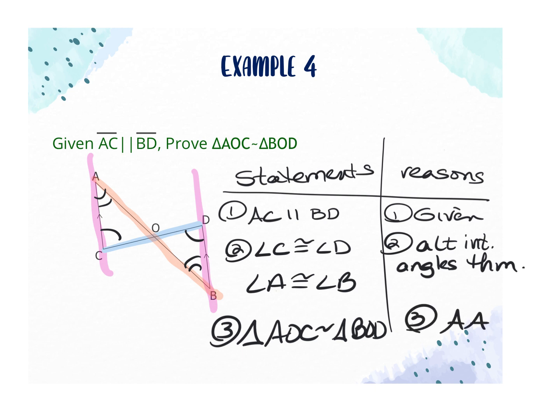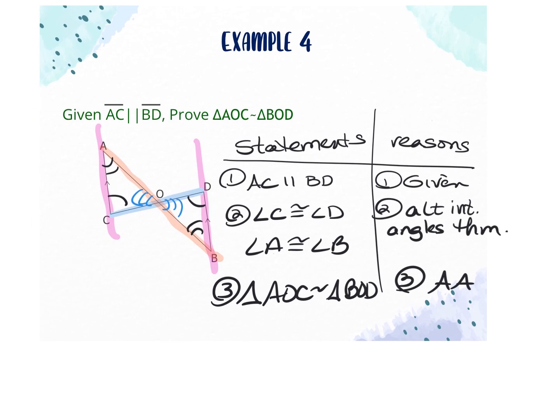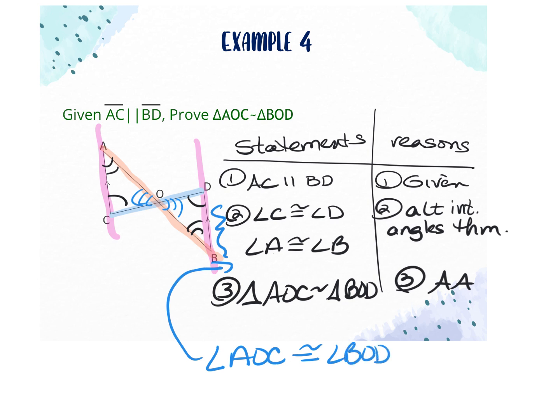If you wanted to go about identifying the vertical angles here in the middle, you could have put that in as an angle pair instead of both alternate interior pairs. So instead of one of these, you could have taken one of these out, and instead put that angle AOC is congruent to angle BOD because of the vertical angles congruence theorem. But honestly, it's probably a lot easier if you just use the 2 alternate interior angles pairs, and you could solve this proof in 3 steps instead of 4.